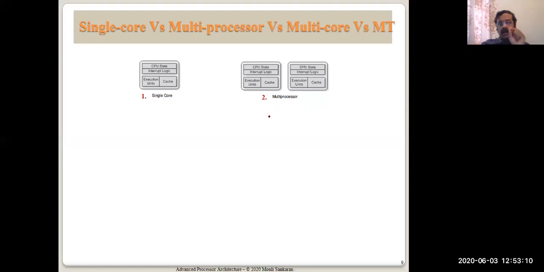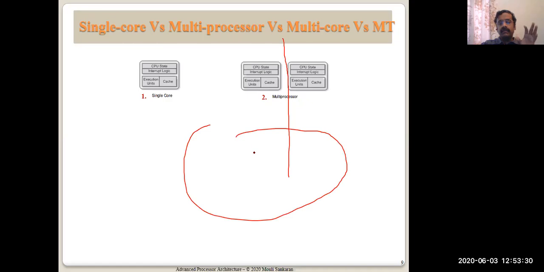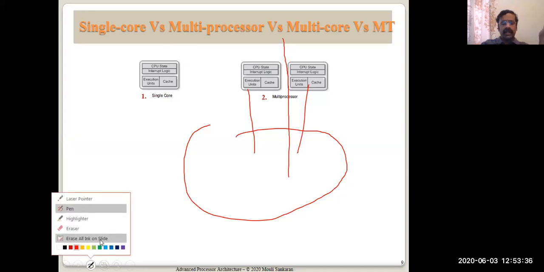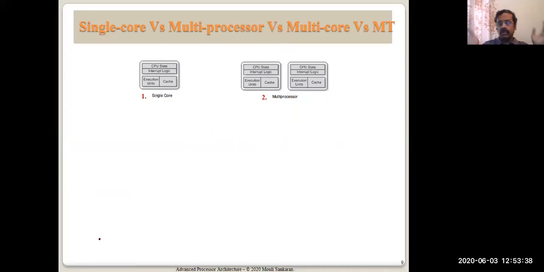Multiprocessor. Multiprocessor means there are different CPUs. You will see 2 CPUs on the motherboard. They are not inside each other. Multiple processors on the motherboard, and you can build a motherboard with any processor you want. Utilizing them depends on the logic outside. They are different processors altogether. They happen to be together in a single motherboard. It doesn't mean that they are inside each other. Okay.